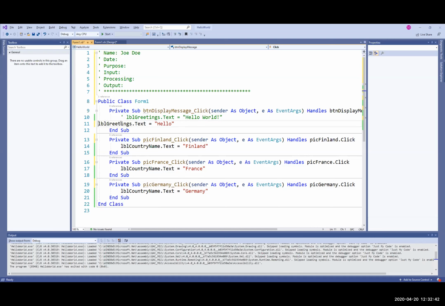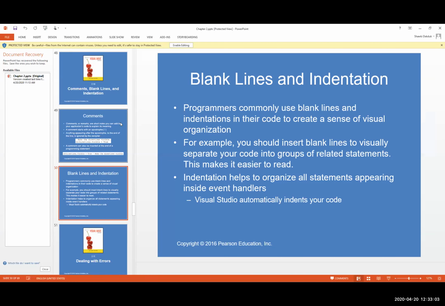Visual Basic will indent it automatically, but if you try to put everything to the left margin with no spaces between, it's going to be hard to read your program. When it is hard to read the program, then you won't understand your program. So always write clearly. This is called programming style. You need to have a good programming style. Programmers commonly use blank lines and indentation in their code to create a sense of visual organization, right?